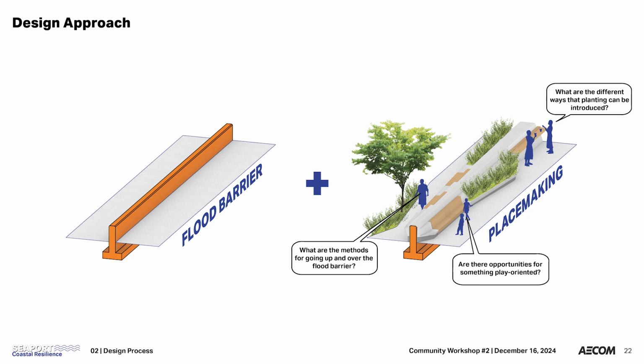So with that, the design approach, as you can probably imagine, is a combination of the flood barrier with the placemaking opportunity, which can take a number of different forms and shapes. And the good news is that that's what we're here to talk about tonight. If you think conceptually about what we're doing, you will see that in a lot of the geography for the neighborhood, we have the beginnings of what the infrastructure might be like, how high it might be, how wide it might be. What we're here to talk about is the opportunities that we have as a community, as designers, to put together ideas for the landscape and how we experience the street. And I think that's the fun part, at least for us, the designers in the room.